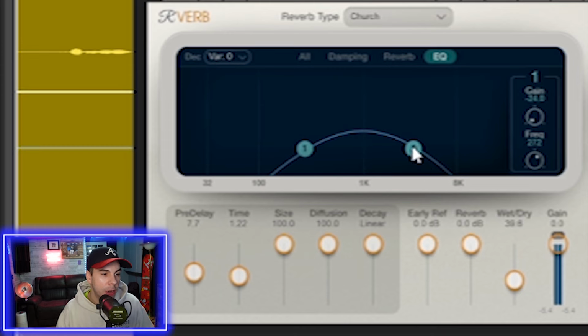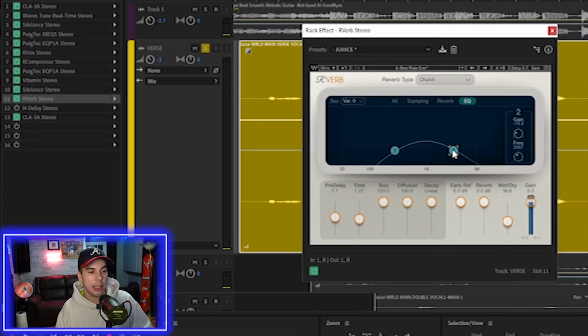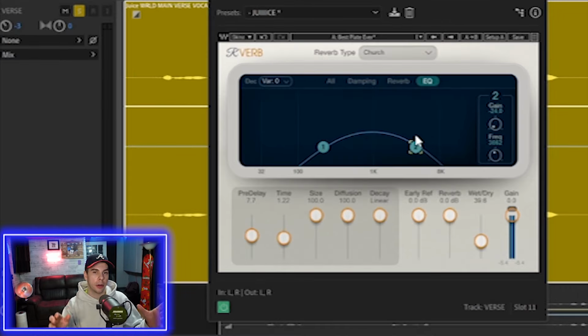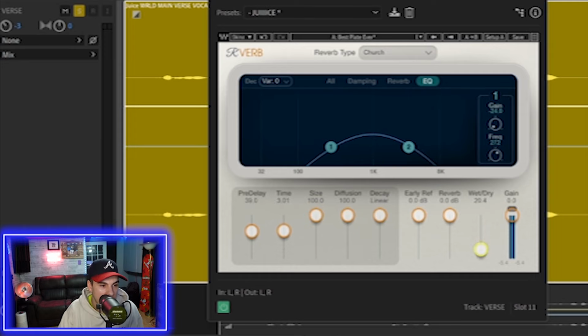Then we have an EQ, kind of like a vocal EQ, but for the reverb. I like to keep my reverb EQ in the middle, like how you see it right here, instead of putting it up like this or something. I notice when I bring it up in the highs, it can get really harsh and tinny. I don't really like that sound, so I like to keep the reverb curve just sitting there in the middle between 100 and 8,000 hertz. But yeah, there's mad reverb settings you guys can play with.